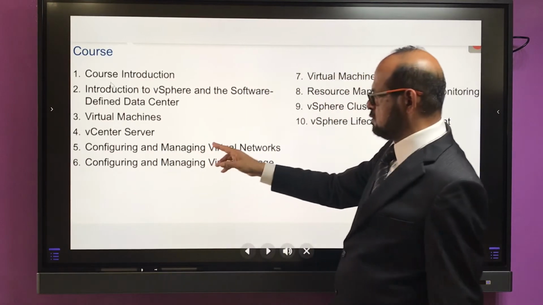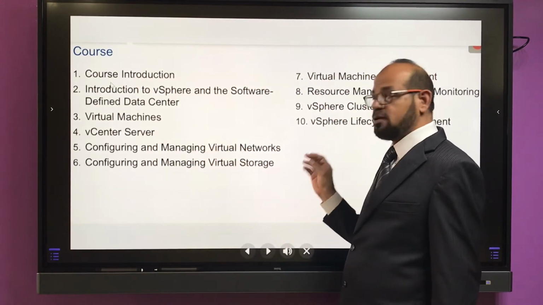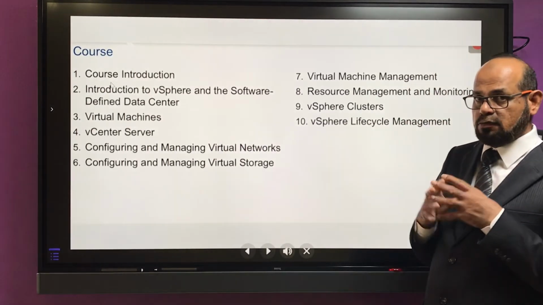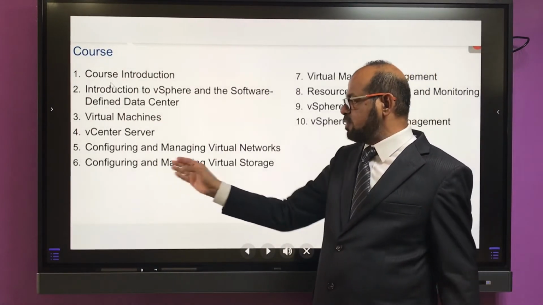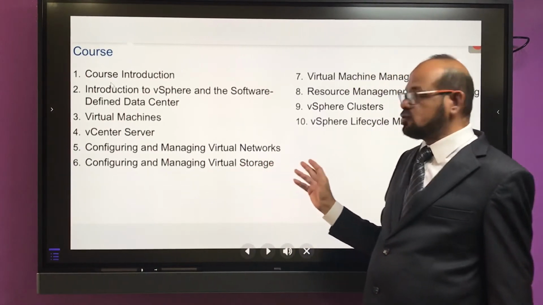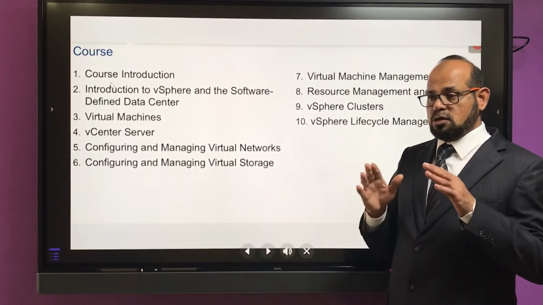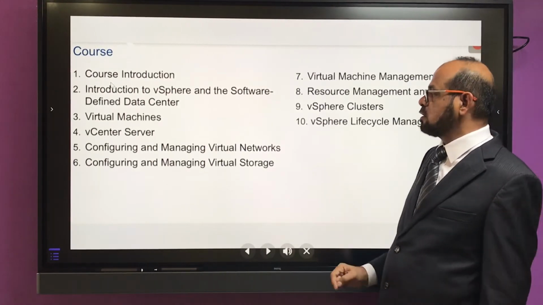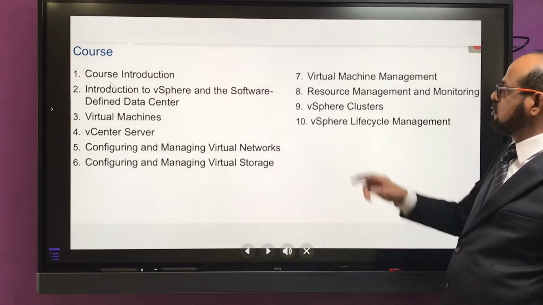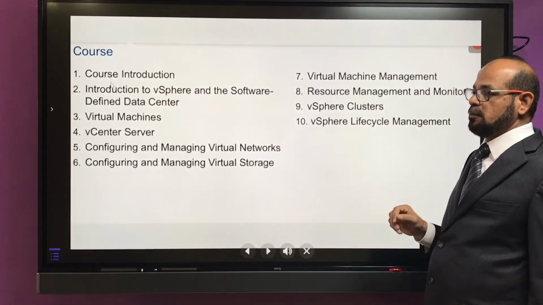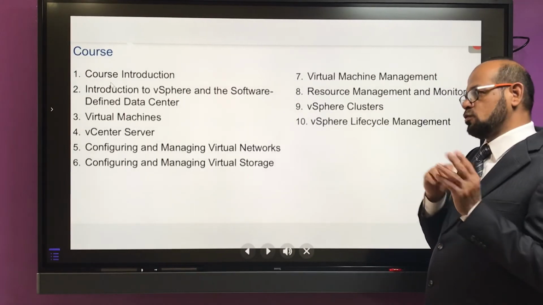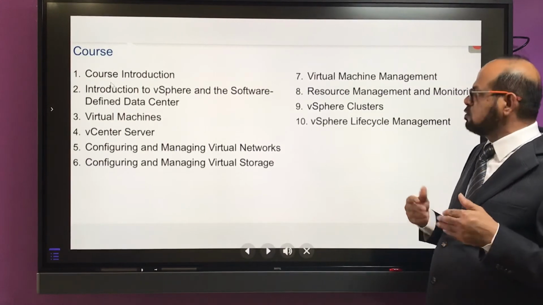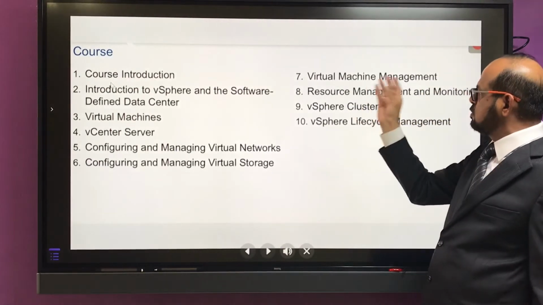And configuring and managing virtual networks, because this is another full topic about the network, how the virtual network will be established and configured. Configuring and managing virtual storage, the different types of virtual storage. We will look into it and then explain. The seventh topic is virtual machine management, because you have to move virtual machines from one ESX host to another ESX host, vMotion and other things are done, and how to take the backup. All this will come into virtual machine management.